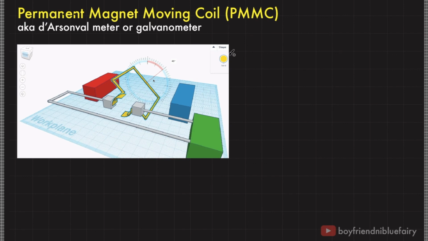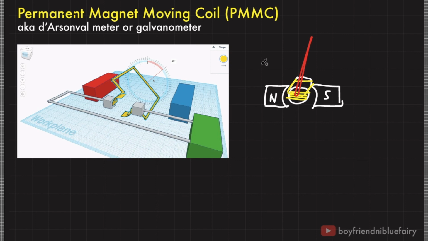We are now familiar with the magnetic force experienced by a rectangular conducting loop, and we apply this principle to the PMMC, or permanent magnet moving coil. So imagine I have the same magnet here, the north pole of a magnet and the south pole of a magnet. In the middle of this magnet, there is a cylindrical object, and in this cylindrical object, there are many coils of wire. So in effect, one turn of the wire is equivalent to this setup. There are many coils of wire wrapping around this cylindrical object, and we attach a needle on it. This cylindrical object is free to move, deflect, or rotate with respect to the magnetic field.